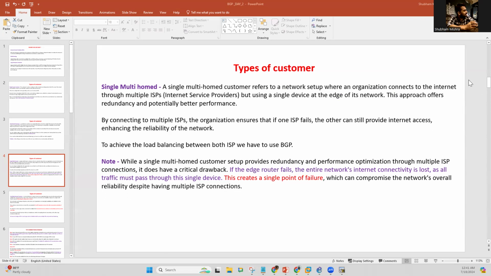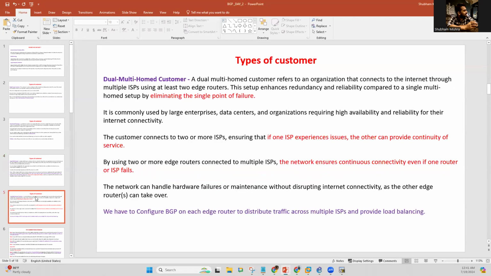Now, the last type of customer is called dual multi-homed customer. Now, again, you guys will ask, sir, what does a dual multi-homed customer look like? See here, ISP1, ISP2.